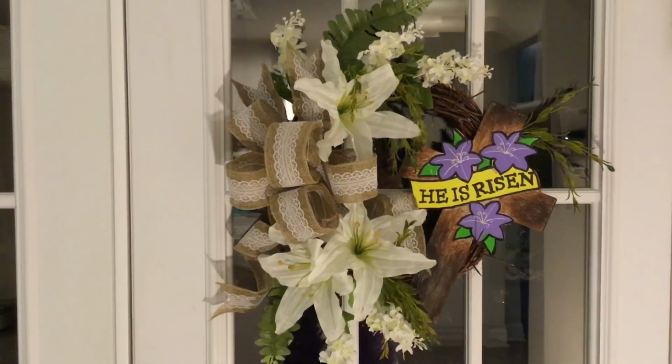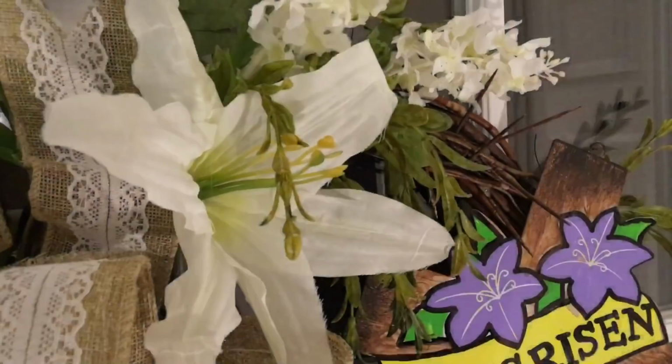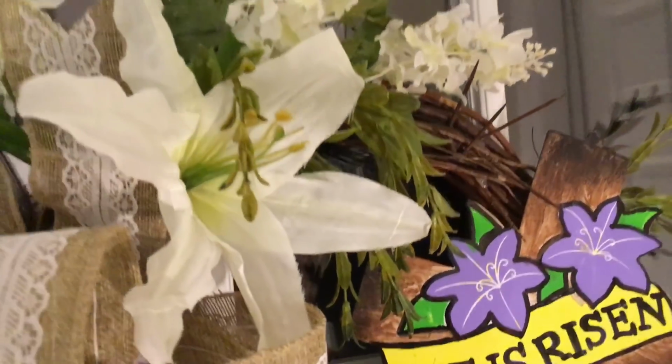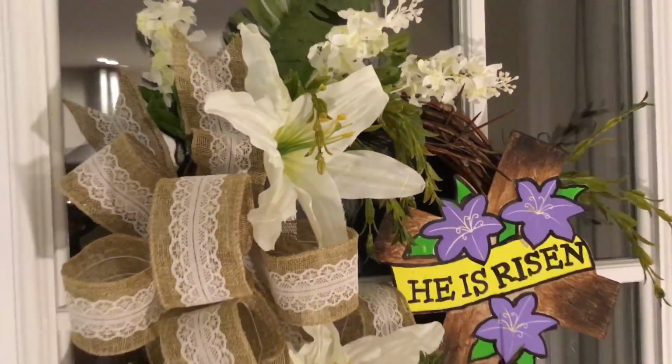And here's the look at the final result. Doesn't it really look like a crown of thorns? I think it does. I think it came out so pretty.